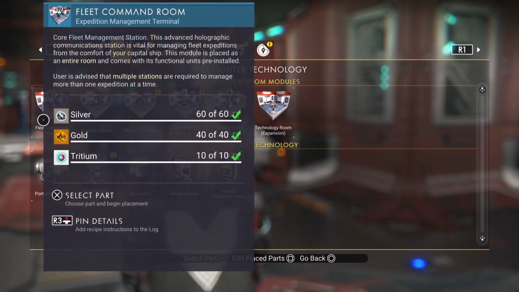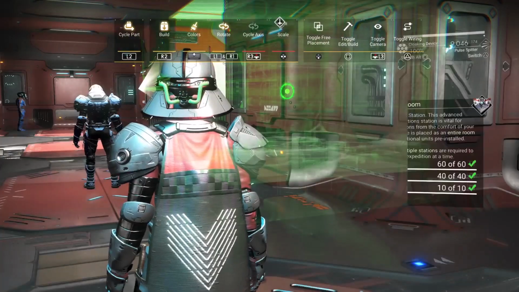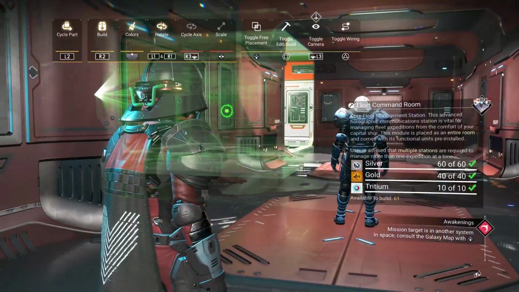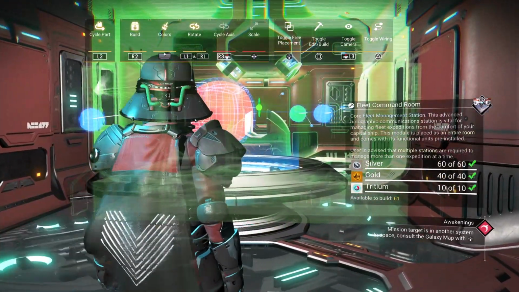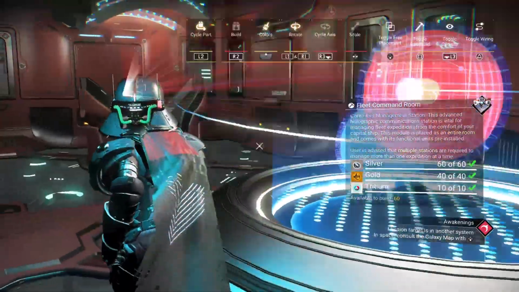What else do we need up here? Fleet command rooms are important for launching missions. Without them, you cannot launch missions. So you can get up to 30 ships, right? 30 frigates.